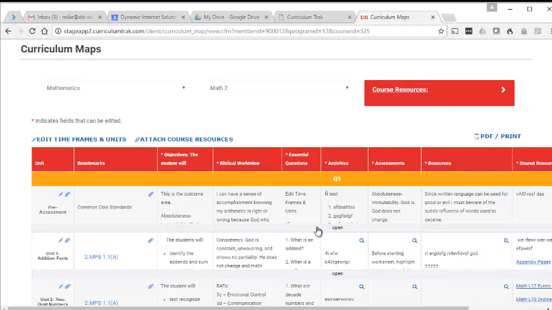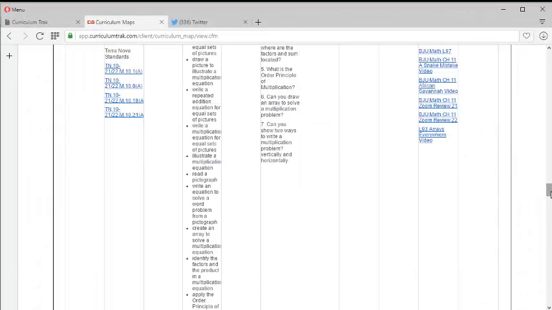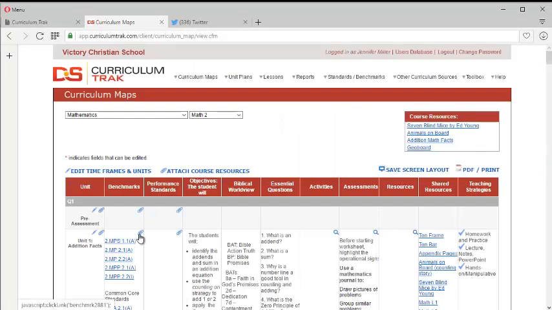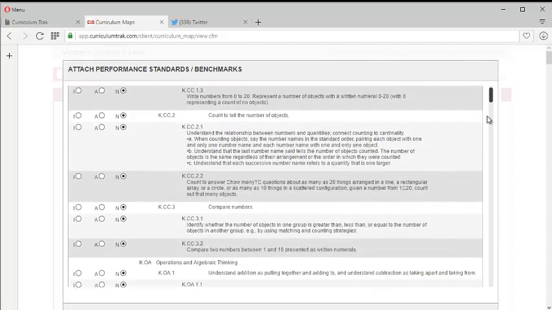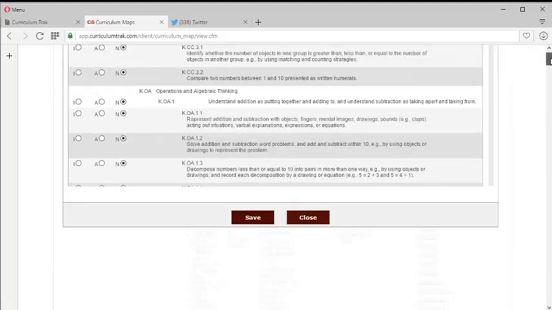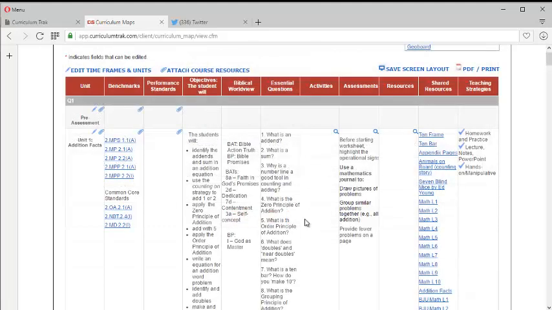Another thing that we did is we eliminated most of the pop-ups or overlay screens within Curriculum Track. Again, if I go back to the old system, let's get back to the top here again, and let's say that I want to edit the benchmarks that are attached to the screen. Notice that it has an overlay or almost like a pop-up on top of the regular screen. It whites out the regular screen and brings this on top. However, sometimes it can be hard to find the save and close buttons depending on what resolution you're on, and it becomes very, very difficult on a phone environment.